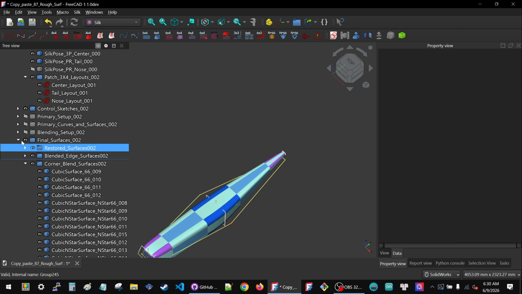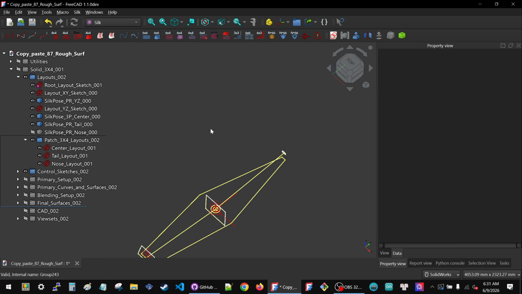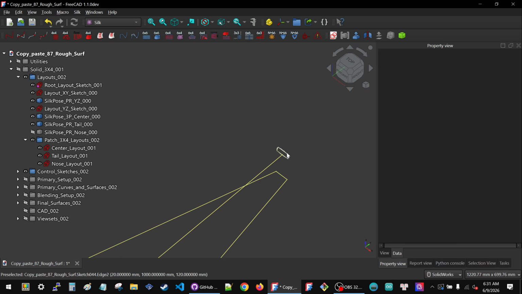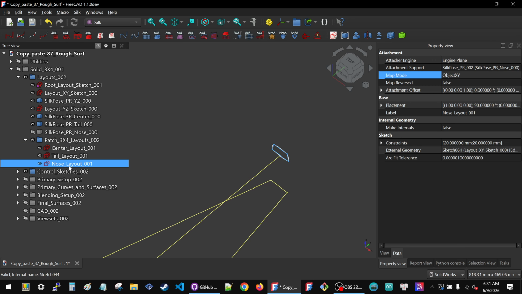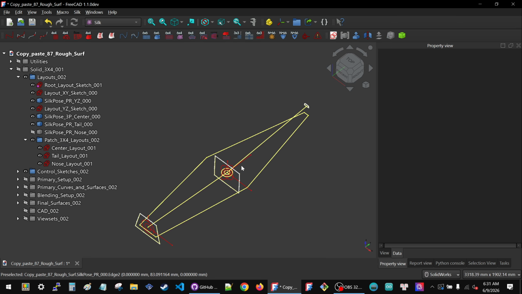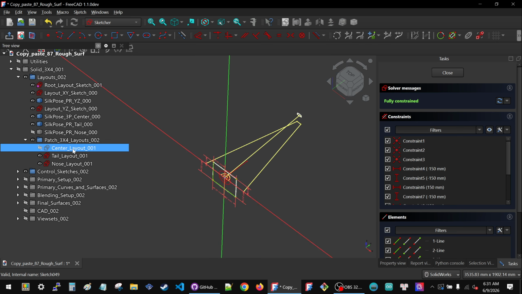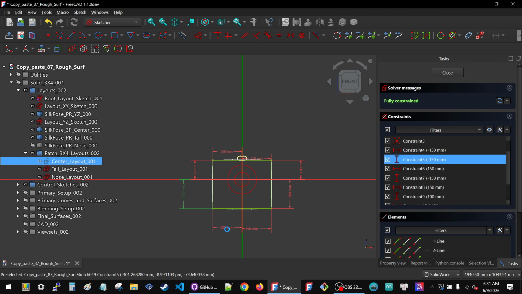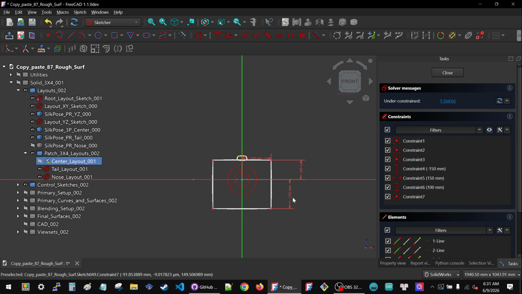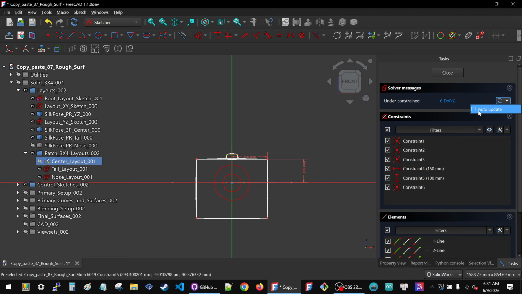So we'll fix that, and I will update the program. But right now, I just want to do what I did right here with this layout. See the nose layout? What I did here, I want to do the same thing in the middle and at the tail. So I'm going to work faster this time. In the center layout, I don't want these dimensions. Oh, I'm going to turn off auto update. I don't want the majority of these dimensions. As a matter of fact, I only want these two at the top. But right now, I'm going to turn on auto update and gently nudge it back into position.